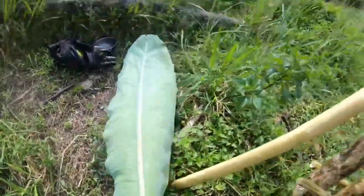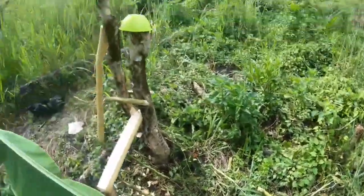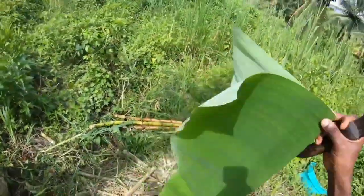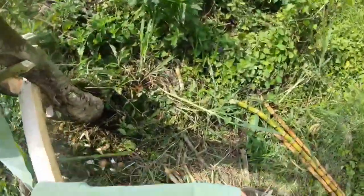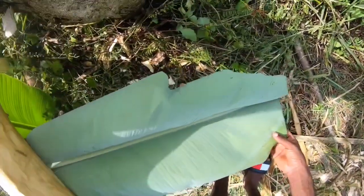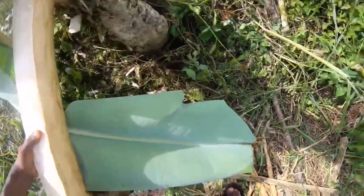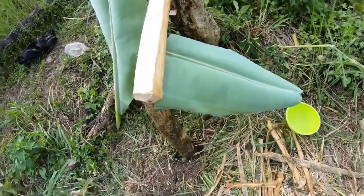Alright guys, time to set up this thing. So let's see what can go on. Oh snap, it seems like you want the next piece of stick in the middle. Alright peeps, so I put our next stick in the middle to hold it firmer. Alright guys, so see it here now, this is the way we are waiting for now.